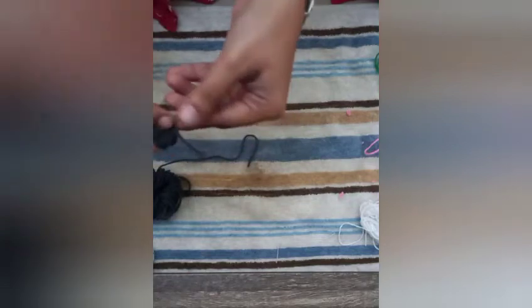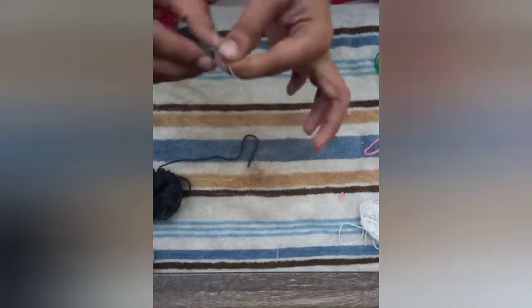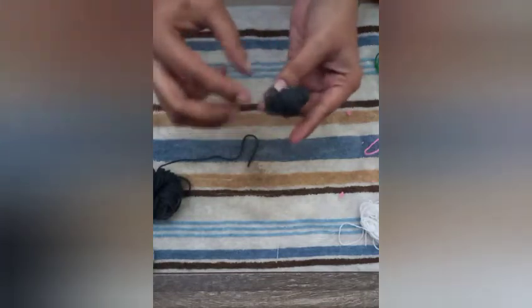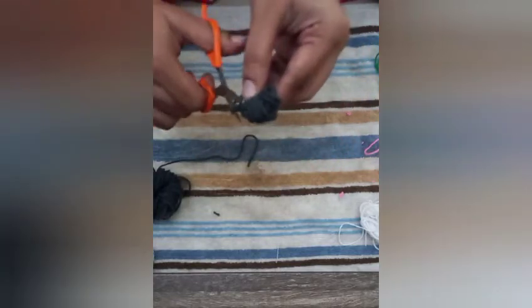Now I'm going to make this string bend a little like this, and then fold these parts together and secure it. The string is very delicate so that it can mold accordingly. You are left with some portion extending — the extending thread part you can cut to the height of the flower, so cut it till here so that it will be equal in height with the other side.